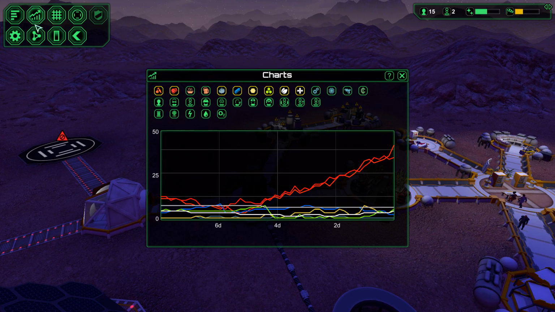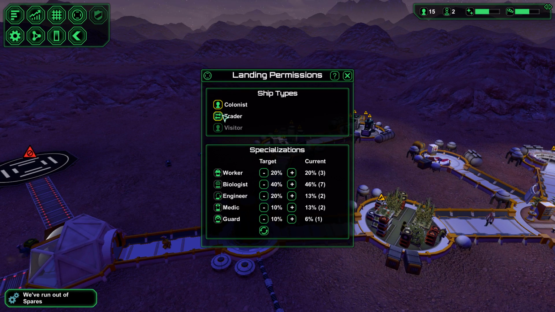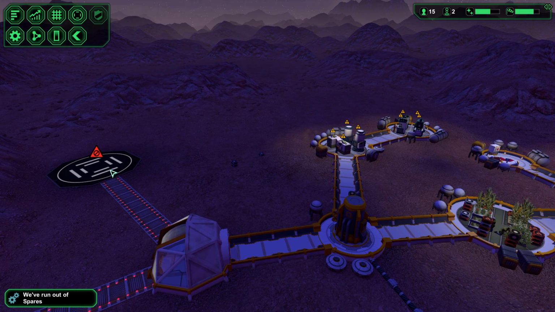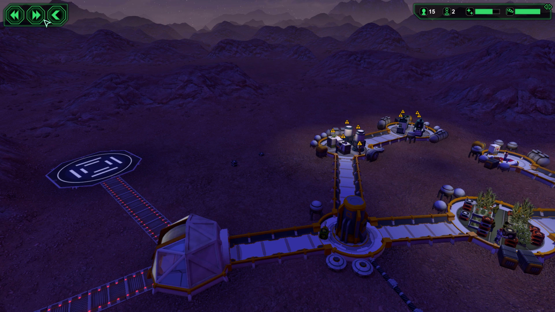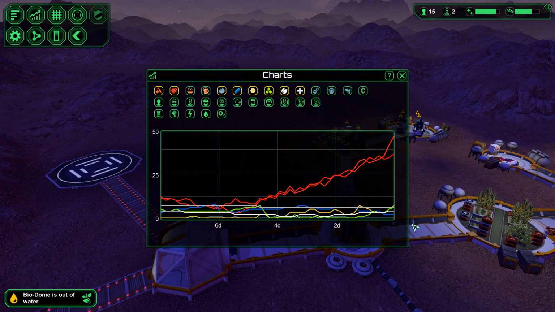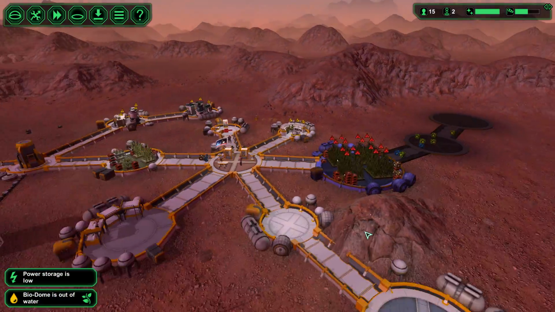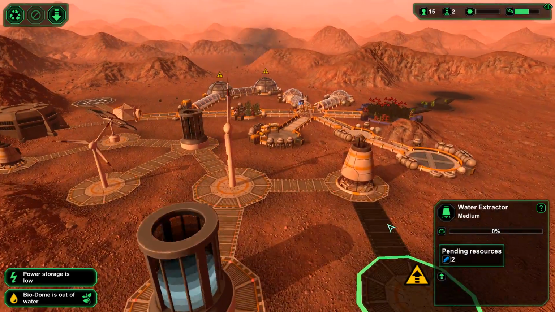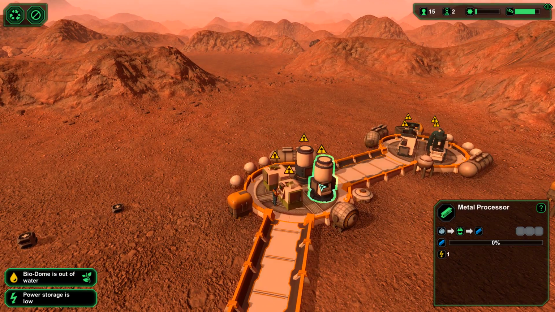So how are the graphics doing? Food, fine. We can have more people. In that case, let's not disable this. Oh, come on. That's fine. Food is going up. Steel is down. Everything else is down. Food is going up like crazy, so we should probably do something about that. Not enough water. Yeah, it's really fine. I try to put that higher on the list, but it seems to be not so.